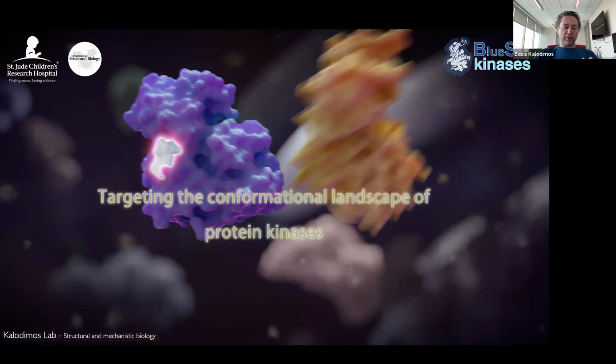But then, which probably is also of importance to some of you, is how someone can take advantage of this conformational landscape to therapeutically target protein kinases. And then again, there I will really argue that there are a lot of advantages that people currently don't take advantage of, simply because until recently there haven't been experimental approaches to facilitate this kind of approach.